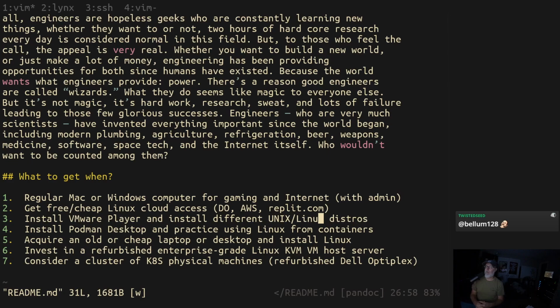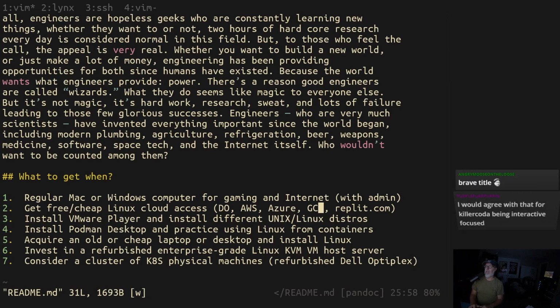But DigitalOcean, AWS, or any of those, or Azure actually, it's got a free one. GCP, they all have freebies at different levels. Actually, Oracle has a quad-core CPU, 16 gigabyte free instance. Oracle's trying to get people to use their service, and they're giving away a really, really big free instance.